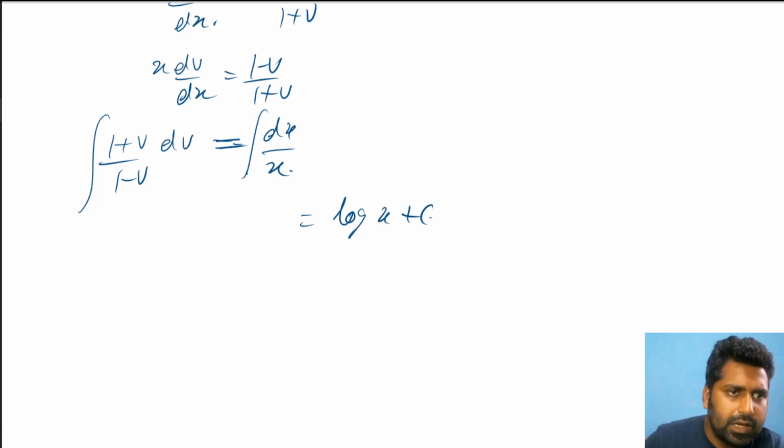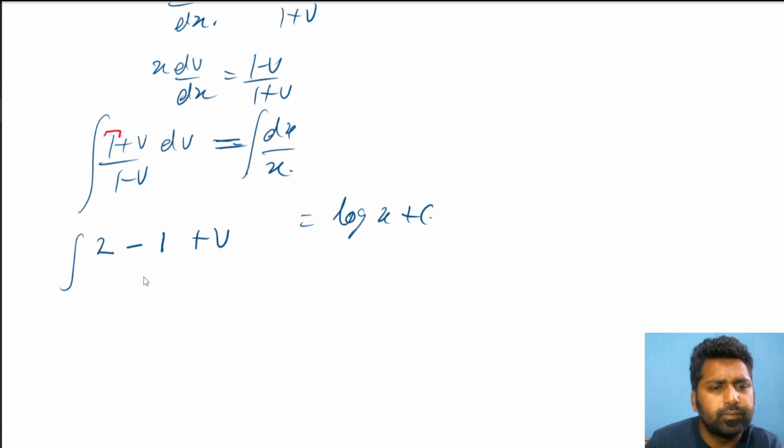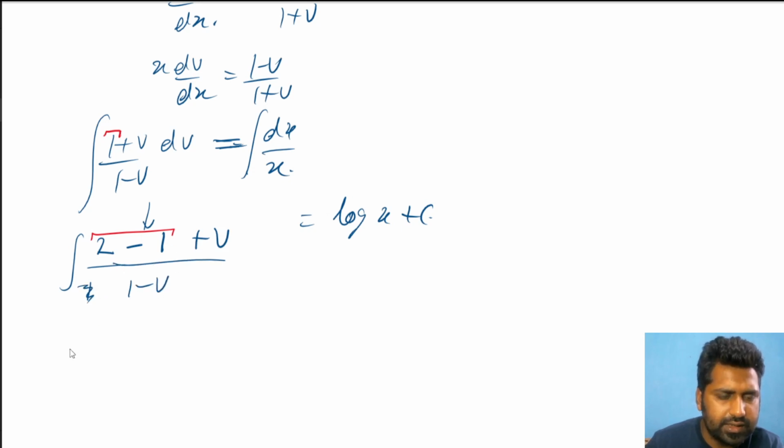Look at this. What I'll do is I'll write this 1 as 2 minus 1 plus v. Okay, I've written this 1 as 2 minus 1. Why? Because if I take these two terms, effectively this is minus 1 plus v, but if I take negative common, that generates 1 minus v. Okay, divide this along this negative upon 1 minus v upon, let's take it common right now, 1 minus v. I'll separate this in the next step.